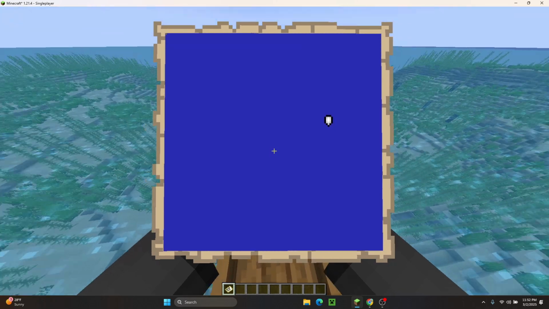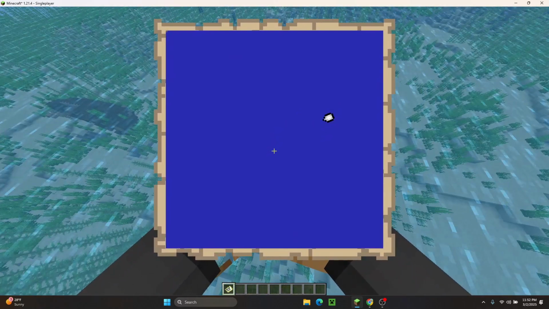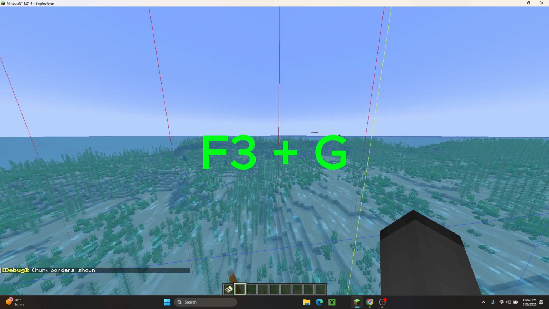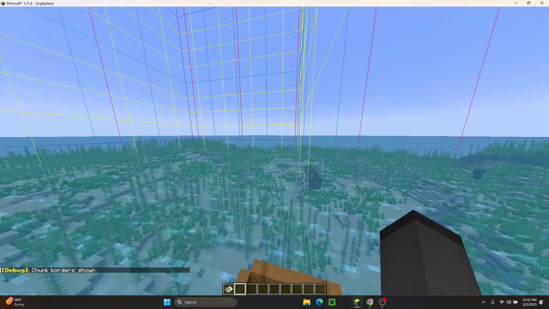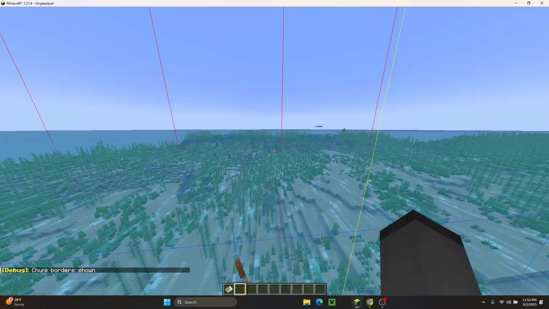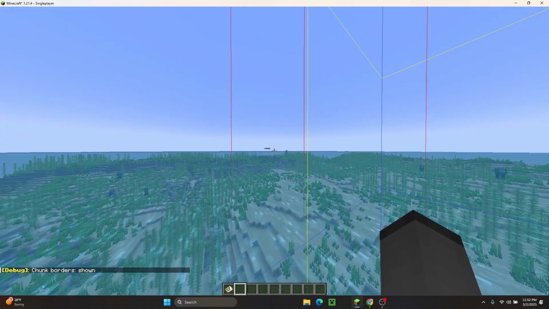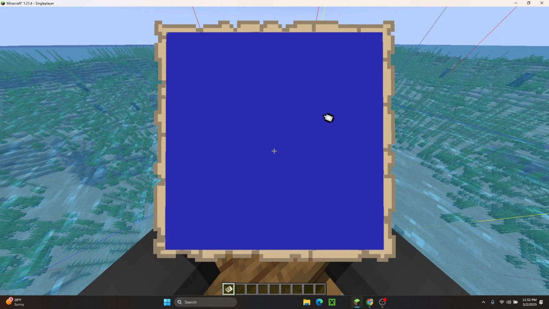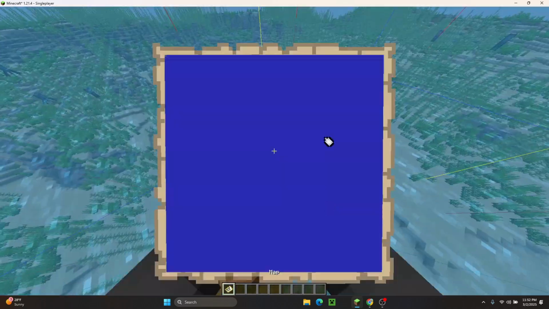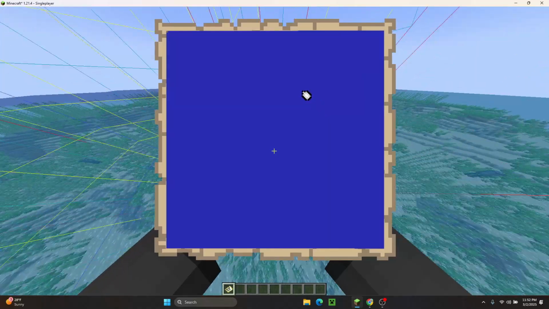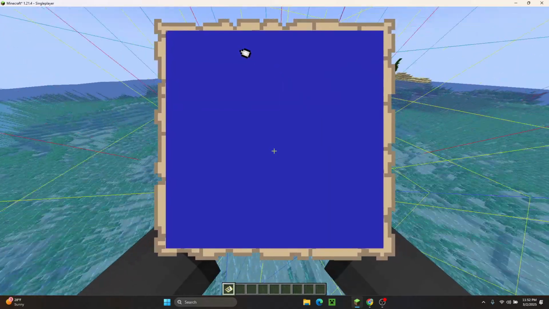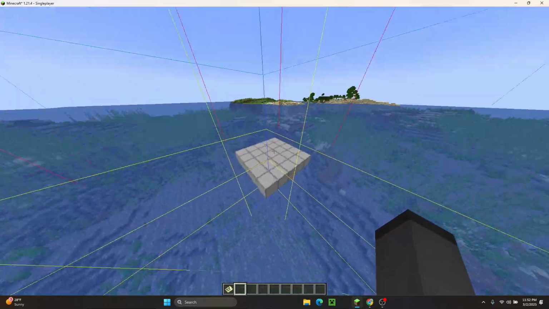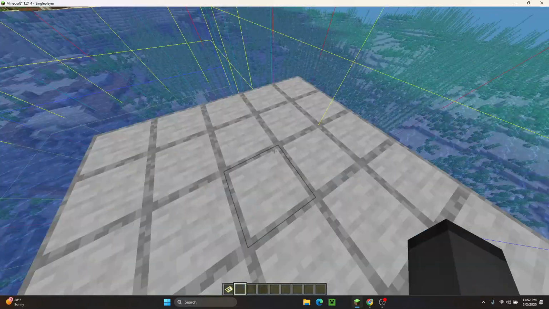And so the next thing you're going to want to do is, once you have your map, turn on your chunk borders. And you do that by pressing F3 and G. So once you press F3 and G, you should see these chunk borders appear. So the next thing is you're going to want to pull out your map and go to the top left corner. So just wherever that is, just find the top left corner of your chunk border. So as you can see, I've already built a platform for it. This would just be to stand on.